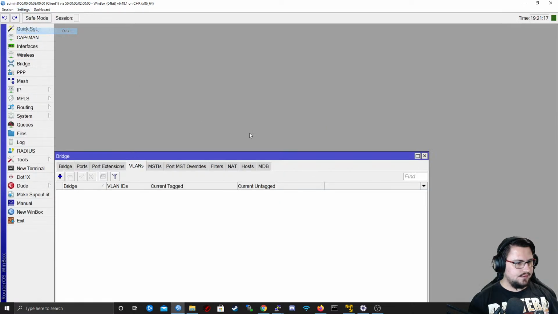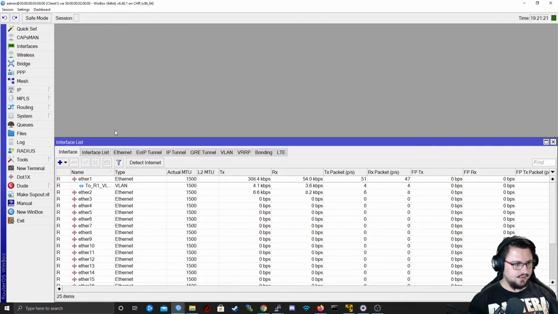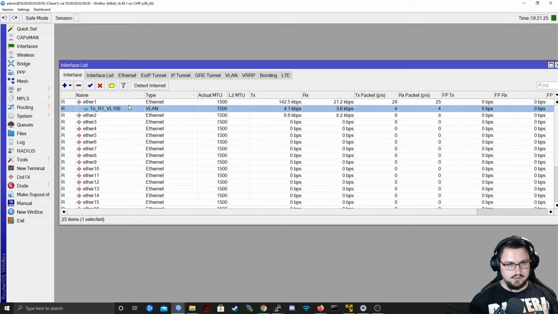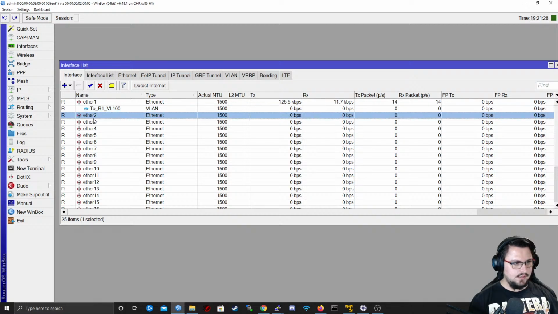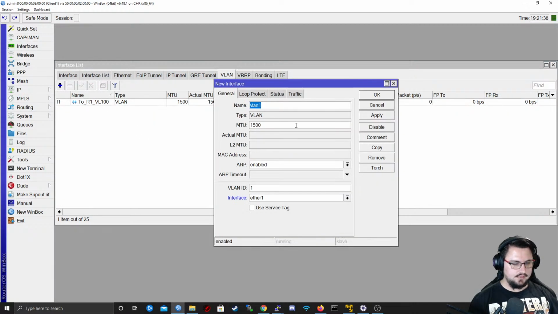Let's zoom in a bit. Close this. So all that we're going to do is we've got our one VLAN already that's configured to go to router 1 or the WAN. So Ether 2 we know is going to go to our LAN. So let's just add another VLAN on there, which is straightforward again. So this is just interface VLAN, hit the plus.